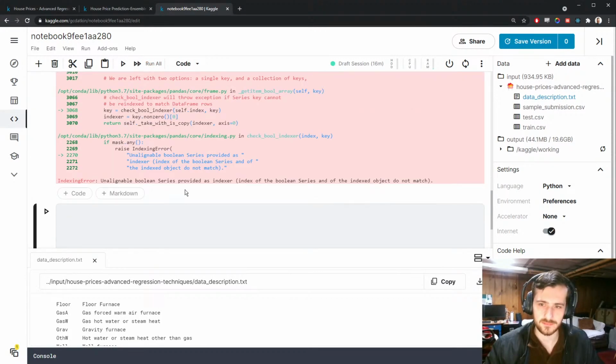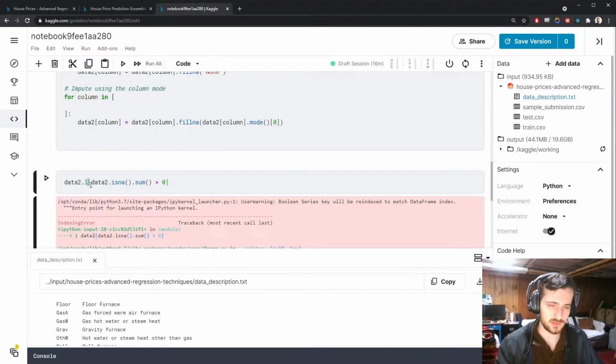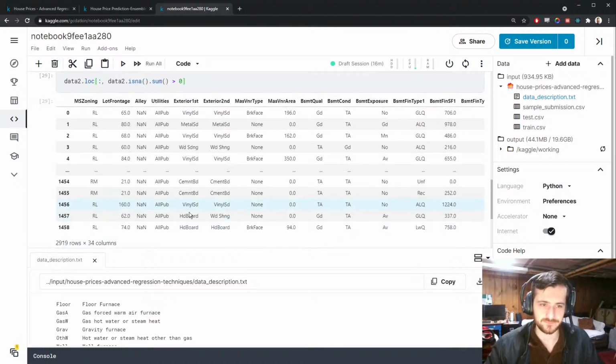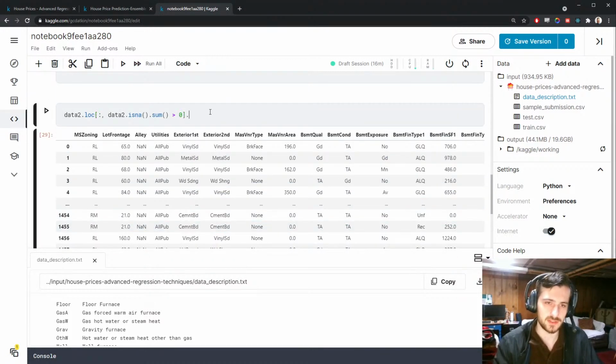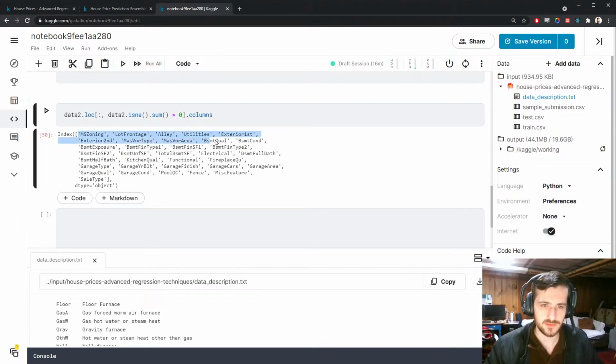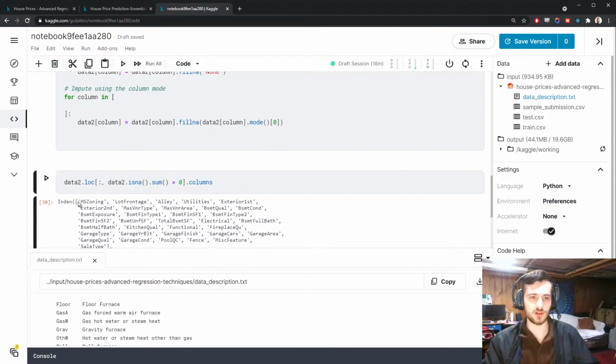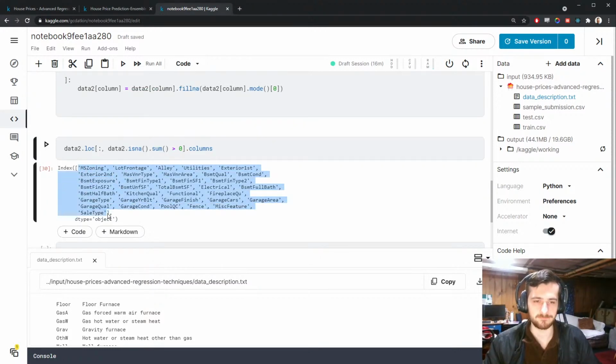We have a problem. Okay, so let's just do .loc, target all rows but just the columns that match this condition. And then we can type .columns to get just the list of those columns. These are all the columns that have at least one missing value.